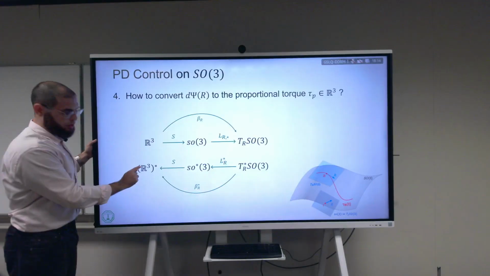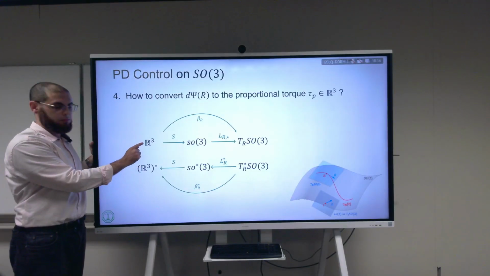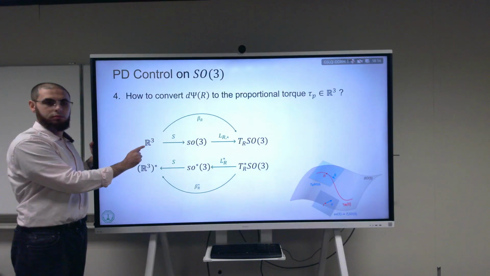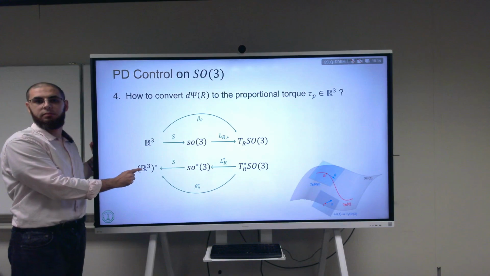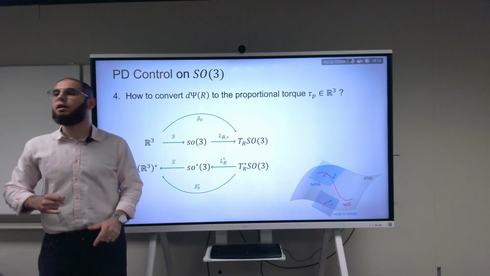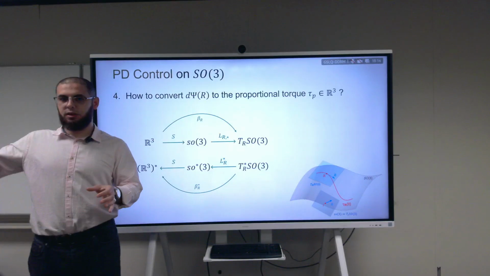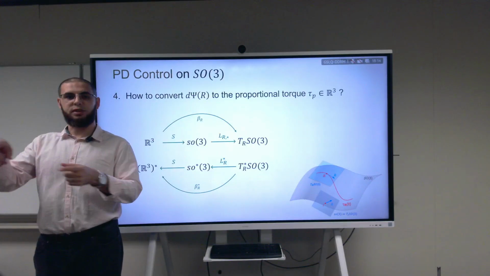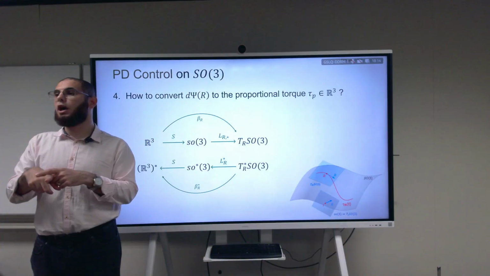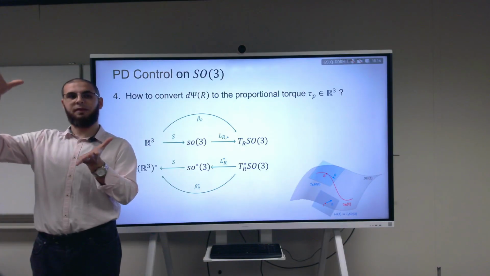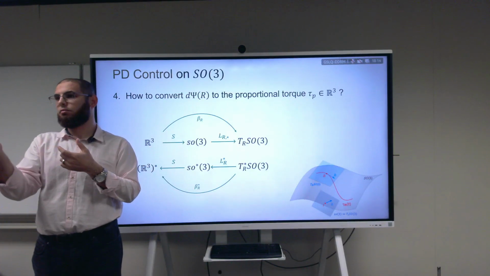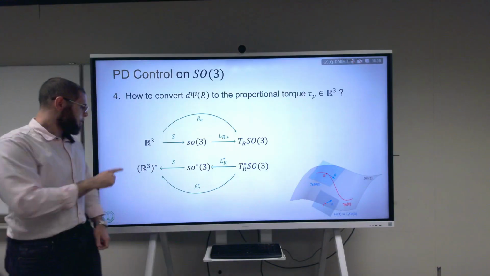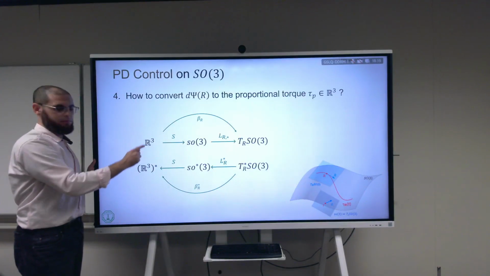What is the dual to the torque? Angular velocity, omega. What is the dual of velocity? Linear velocity. Forces, linear forces. What is the dual of a twist, a big V, a whole wrench? What is the dual of an angular velocity alone? The torque alone. So angular velocity and torque.